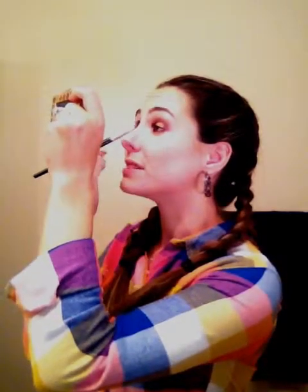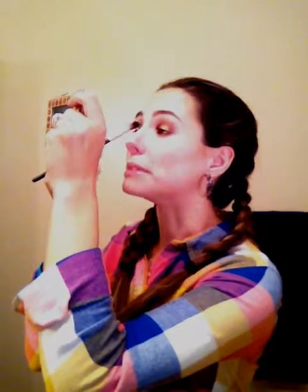So, just blending this out. And really makeup is just so much about blending. Like, to me, there are no rules in makeup as long as you blend. You can make anything look good as long as you are blending it. So we're getting pretty close to where the other eye is. Okay.